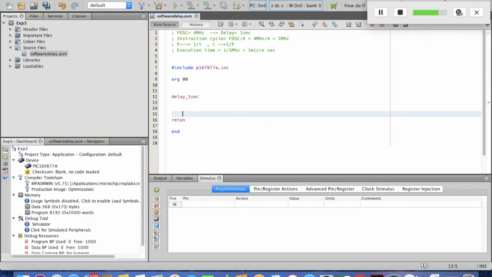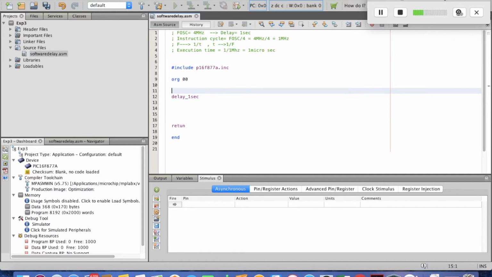Okay, we need to create a subroutine that at the end will produce 1 second. All right, so the first thing we need to do is to define an internal loop.